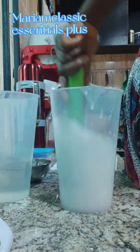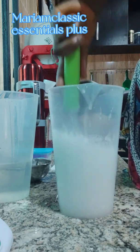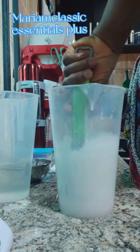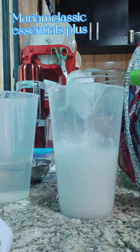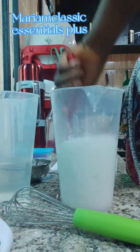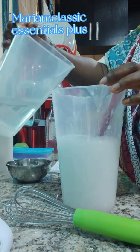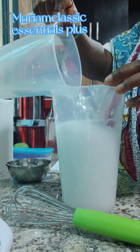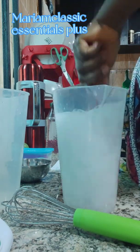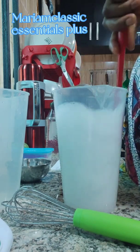You can decide to increase your SLES to 250 grams using 2 liters of water. Okay, I'm just making a very small simple batch just to show you people how you can DIY yourselves. Okay, it's do it yourself, how you can be able to do things by yourself. A lot of things are becoming very expensive, the prices of everything, it's kind of on the rise now, so people can be able to do a lot of things by themselves and be able to be creative and learn more skill as you go.